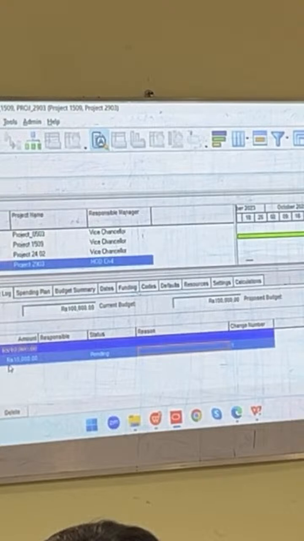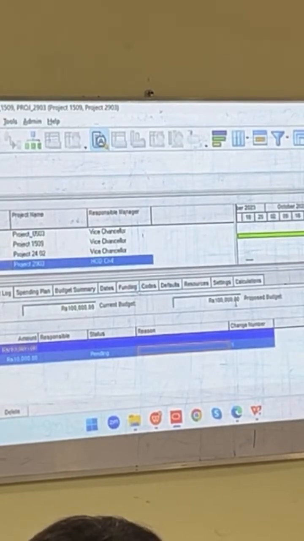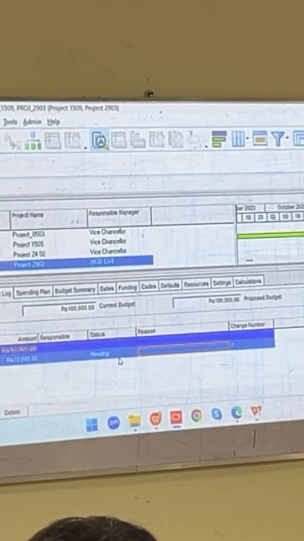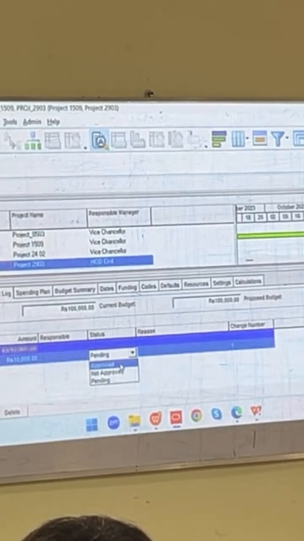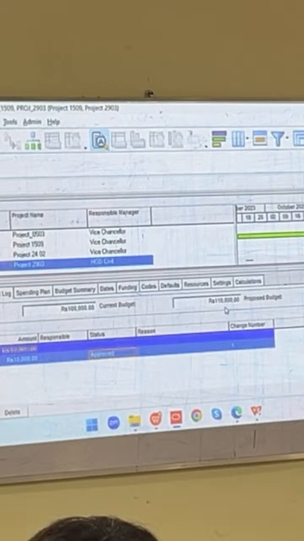Now once we create this record, observe that the proposed budget has been incremented by 10,000. You can see that proposed is 110,000. Current is 1 lakh because it is not approved. Current approved is 1 lakh only, since the status is pending. If this were approved, then the current budget would be incremented by 10,000, and it would be 1 lakh 10,000.